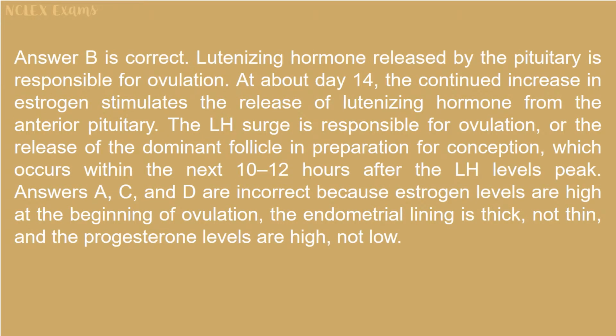Answer B is correct. Luteinizing hormone released by the pituitary is responsible for ovulation. At about day 14, the continued increase in estrogen stimulates the release of luteinizing hormone from the anterior pituitary. The LH surge is responsible for ovulation, or the release of the dominant follicle in preparation for conception, which occurs within the next 10 to 12 hours after the LH levels peak. Answers A, C, and D are incorrect because estrogen levels are high at the beginning of ovulation, the endometrial lining is thick, not thin, and the progesterone levels are high, not low.